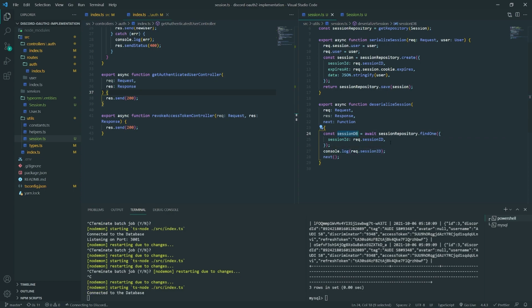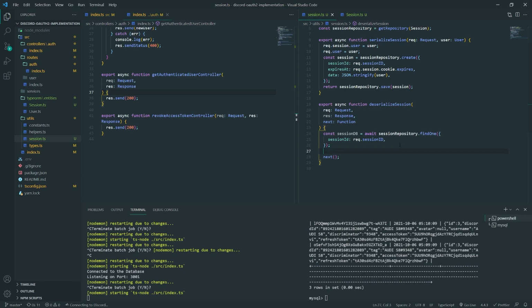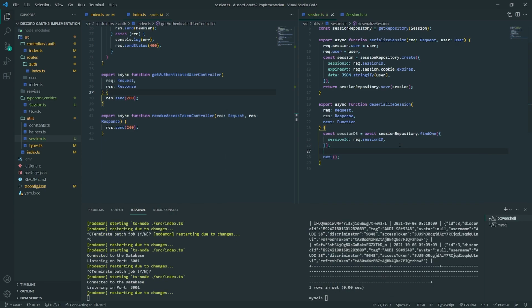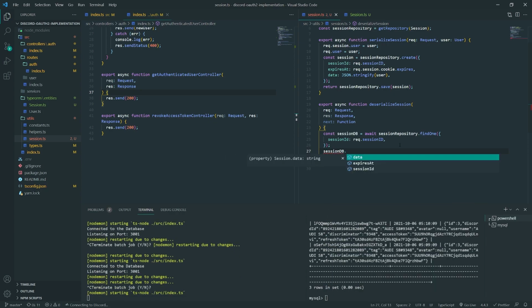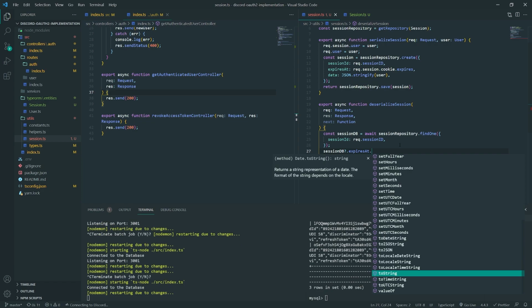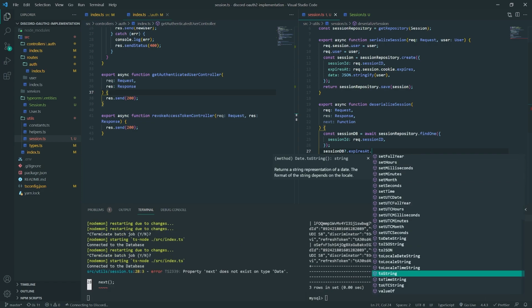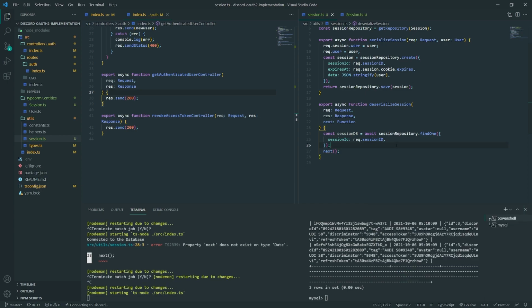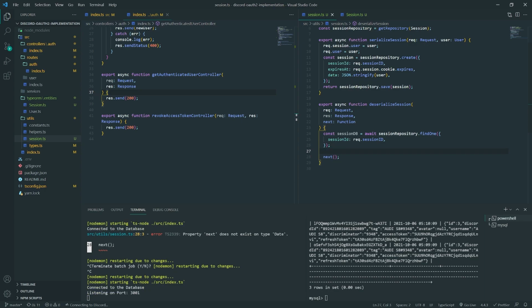What's going to happen is we should do a couple of checks, right? We should check whether the session DB's date has expired. Remember, sessionDB has the property called expiresAt, and this is a date. You want to check to see if the session expired or not. Let me note that down real quick.